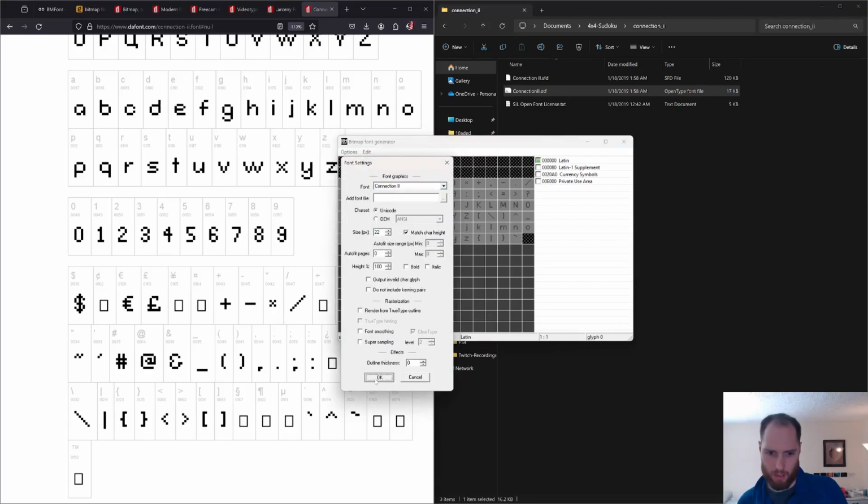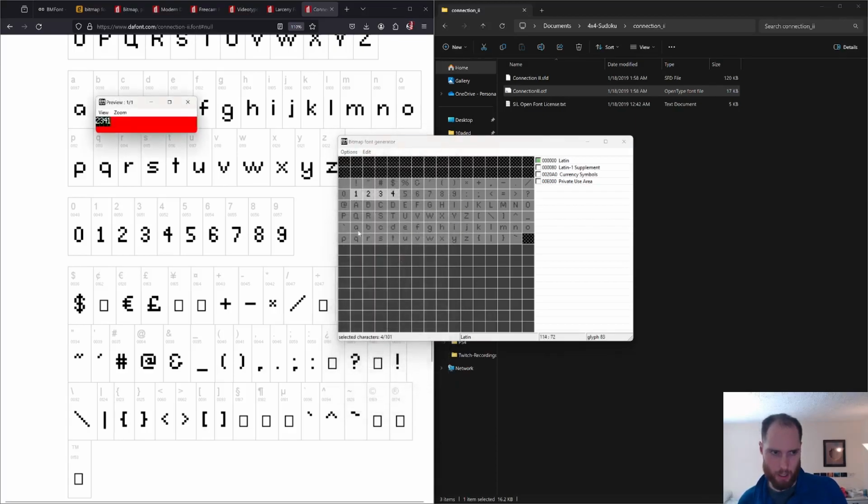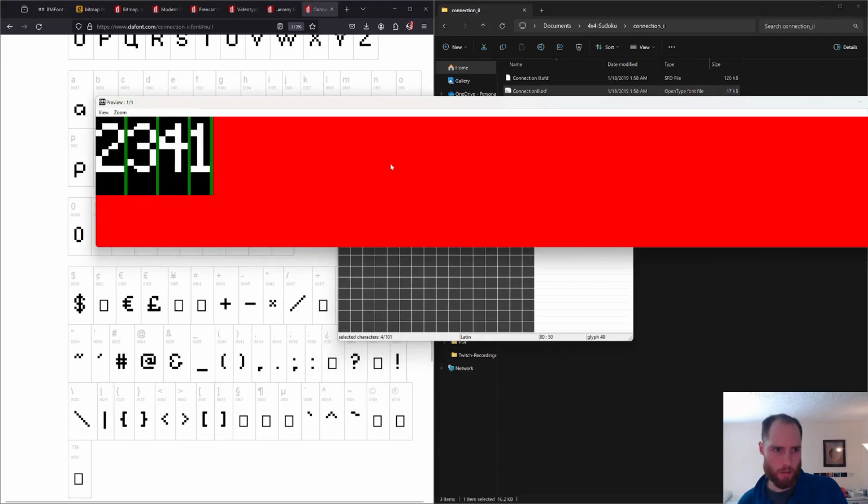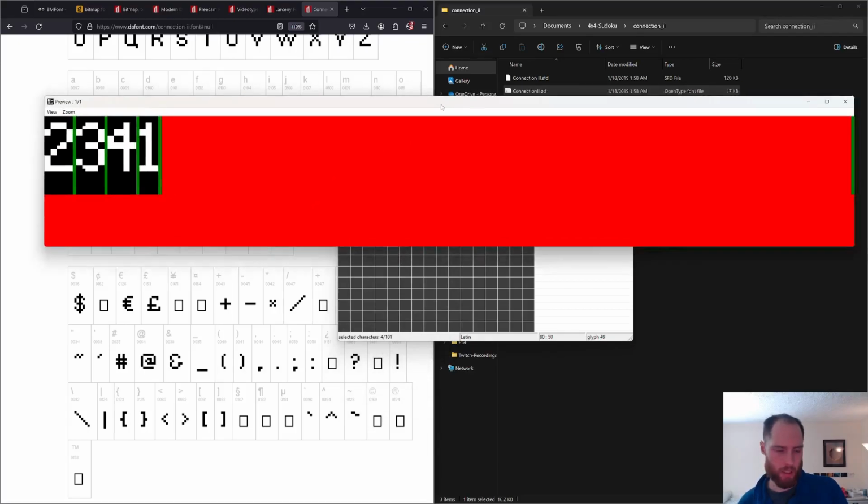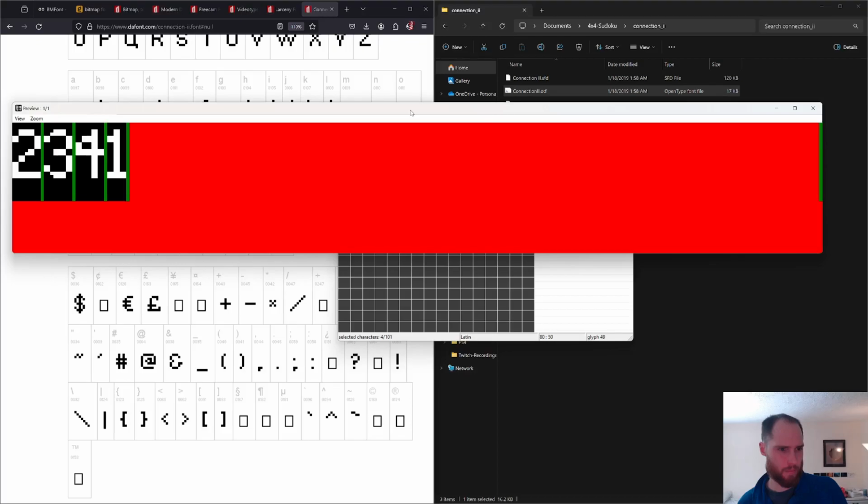Say we did this at like size 22. What does this look like? No, that again looks weird. What is happening?